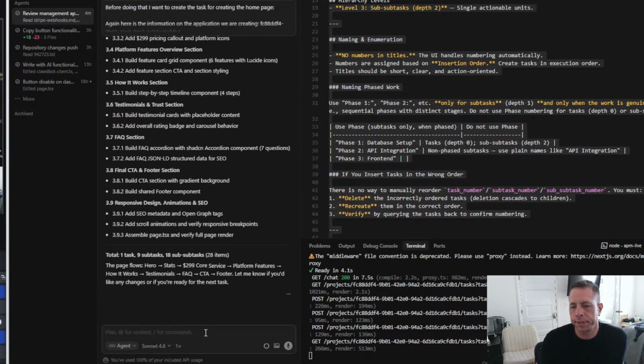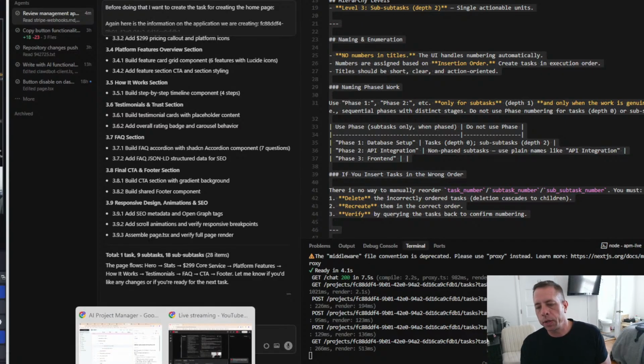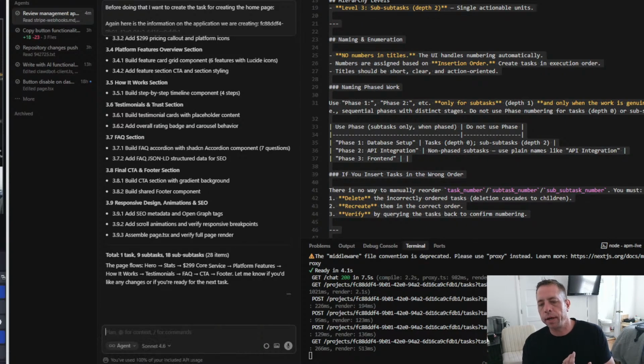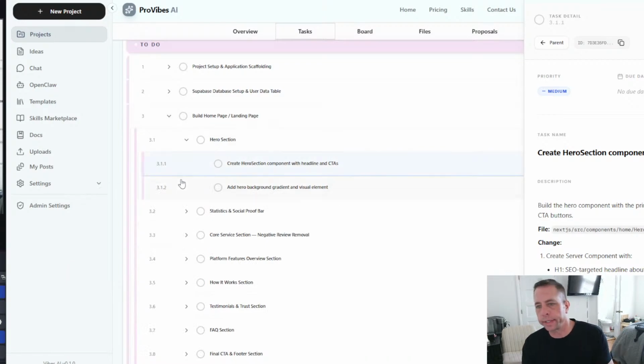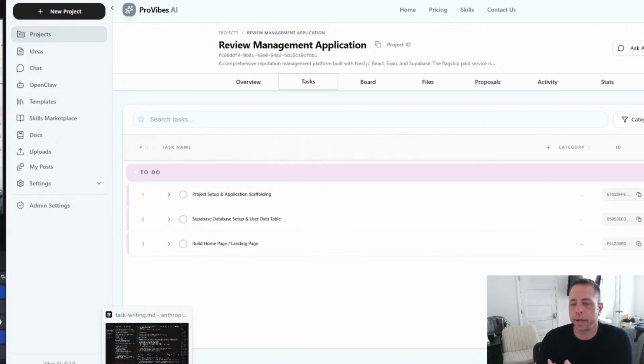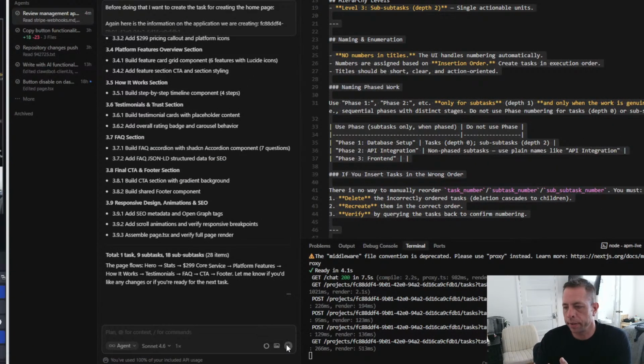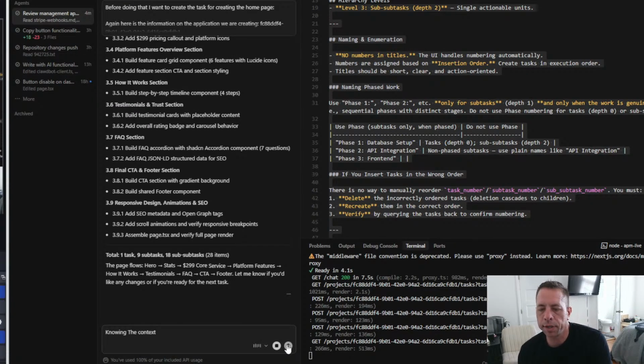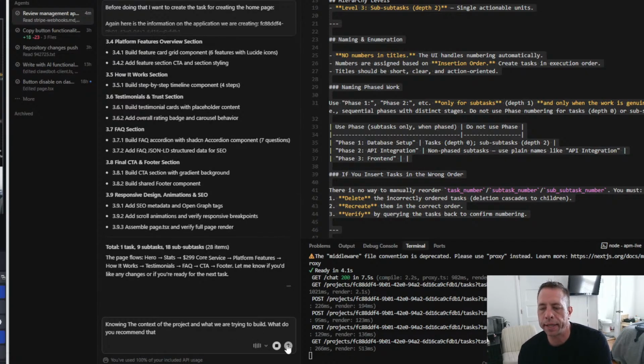So let's see. All right, so here we are. The AI model has the full context for the project that we're trying to build out. It knows exactly what we're trying to do. So now what I'm going to say is, knowing the context of the project and what we are trying to build, what do you recommend the next task to create to be?